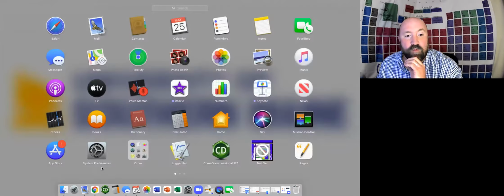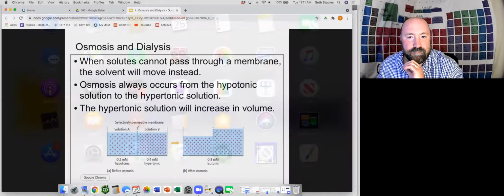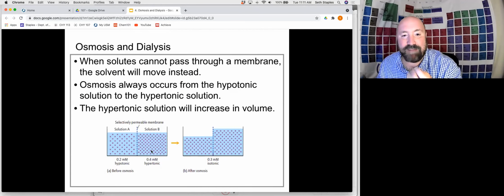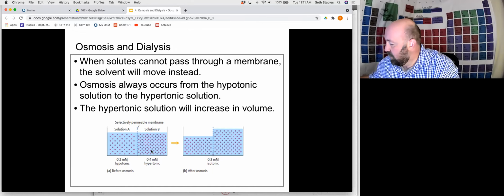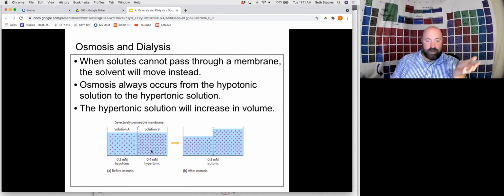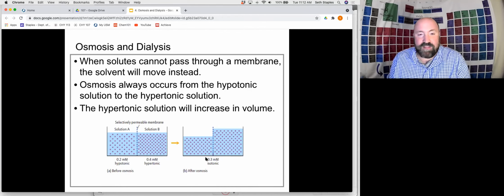And so then water is moving, sorry about that. Water is moving into our hypertonic chamber. And so our volume is increasing there, which will lead to a decrease in the molarity. And that will happen until the molarities on both sides are the same and we no longer have that concentration gradient. So that's osmosis. The water moves across. The hypertonic solution in a case of osmosis will always increase in volume, again, in order to equalize that concentration gradient.